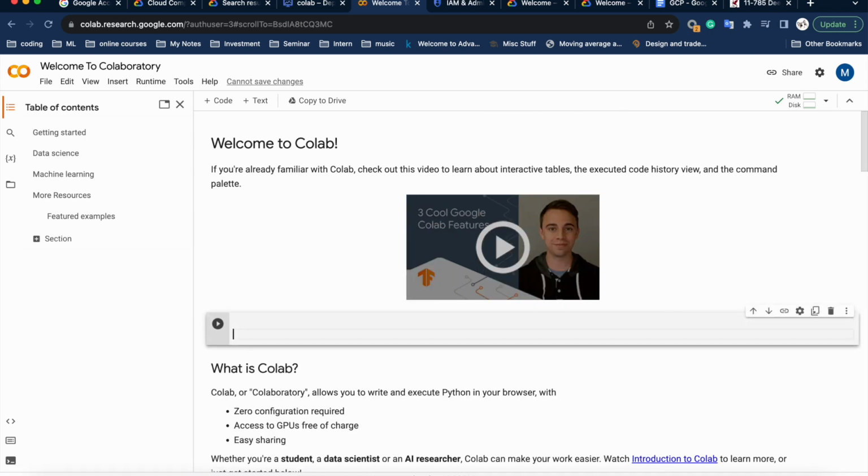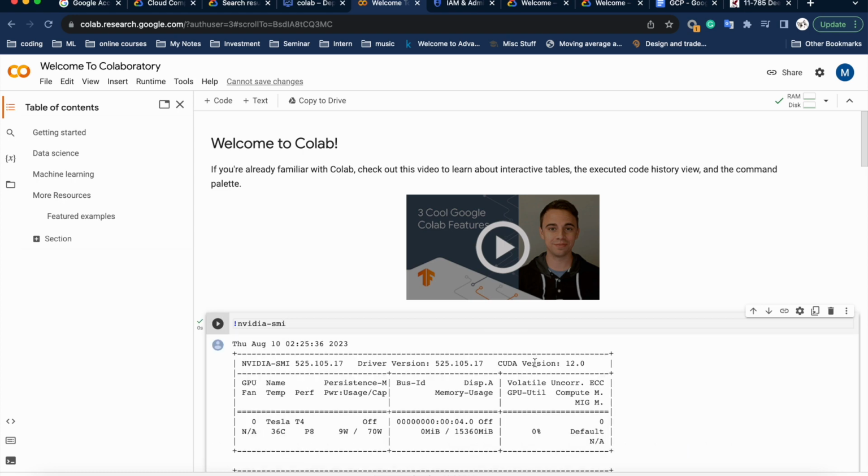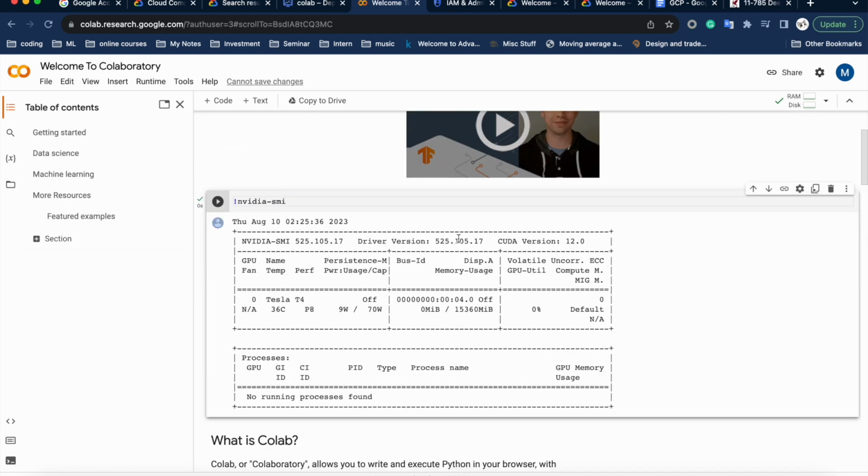And if you type this command, you should be able to see your GPU here. So you're good to go. You can start training your deep learning models here.